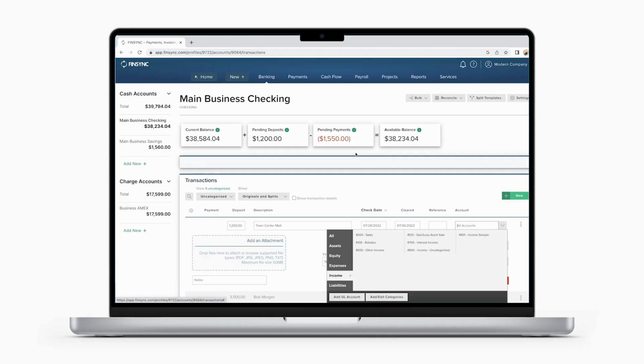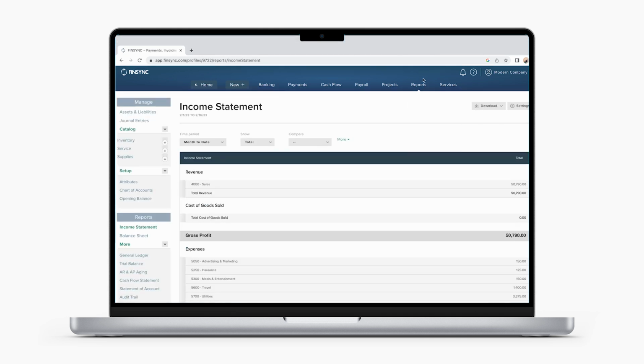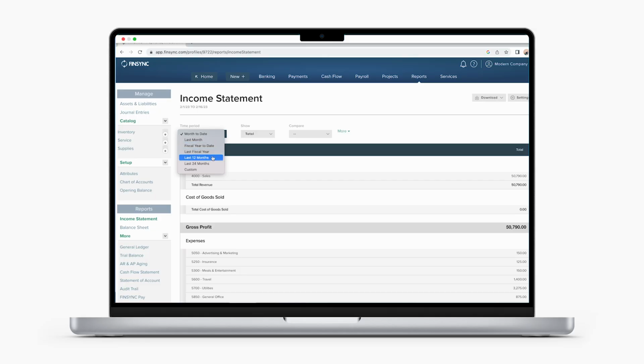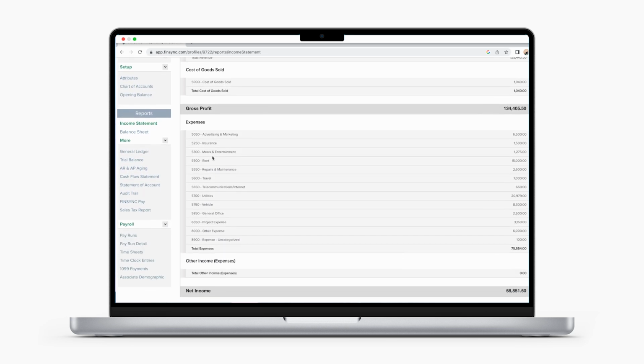To review all classified transactions, specifically your bills and expenses, navigate to the Reports tab at the top menu. If you mouse over Reports, you'll want to select the Income Statement. Be sure you always select the appropriate time period for viewing your data. After you've selected the appropriate time frame, you'll scroll down to the expenses beneath the Gross Profit heading to see which expenses are tied to that particular category.